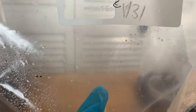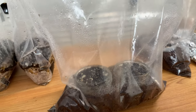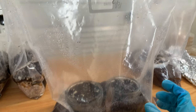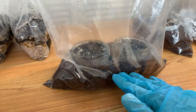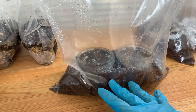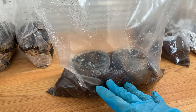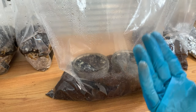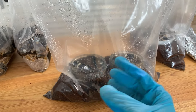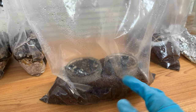As you can see, I have little holes all over, poked by syringes. I just stabbed it all over the place, all throughout the bag, to recreate a sort of shotgun fruiting chamber type setup. And a shotgun fruiting chamber also has a bunch of perlite on the bottom. Now, I didn't have perlite, but I will buy perlite before I try it this way with the pool lovers, because perlite has better evaporation compared to coir. Coir will absorb a lot of water rather than just evaporate it. But this is what I had on hand, and it's better than nothing.